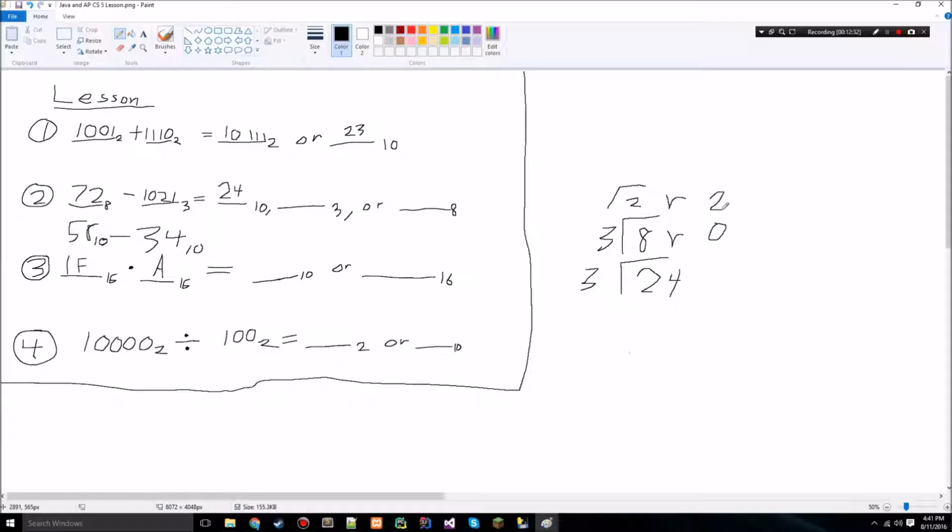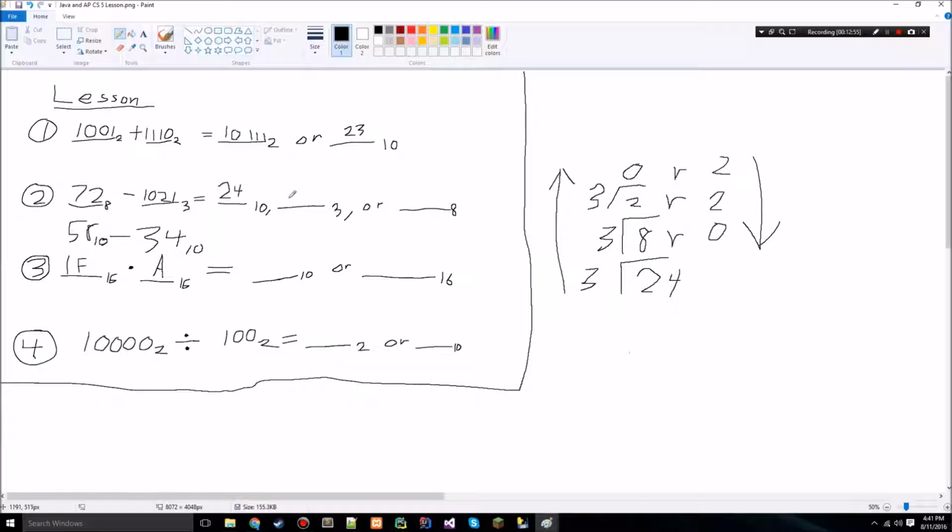2. And then divide by 3 again, we get 0, remainder 2. Let's make sure we did that correctly. 8 times 3, 24 plus 0. 3 times 2, 6 plus 2 is 8. 3 times 0, 0 plus 2, so 2. Yeah, we did it correctly when we went up the mountain, so now we have to read down the mountain.